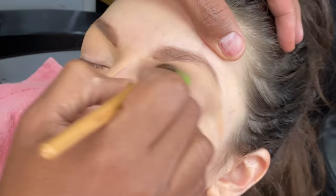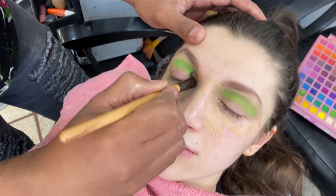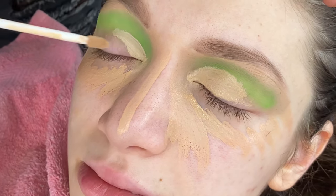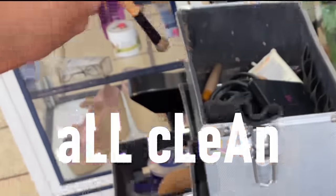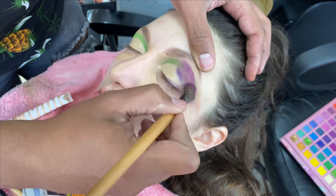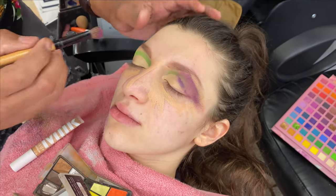Out of all the beautiful colors in the palette, what does he pick? Green. He picks green. You thought the green was bad? Wait until you see the purple. He wanted to go for the bruised eye look, purple and green.